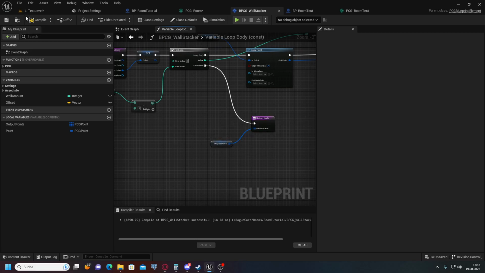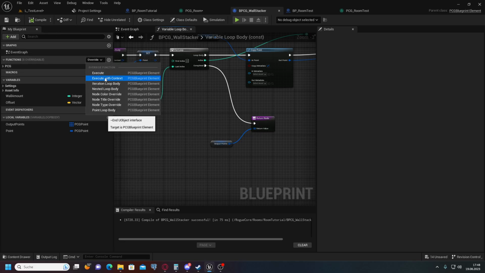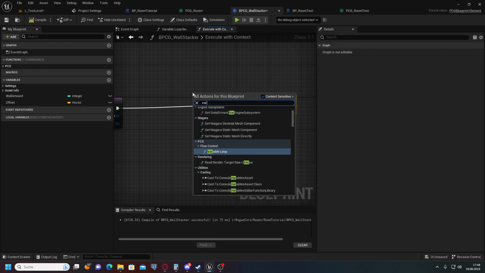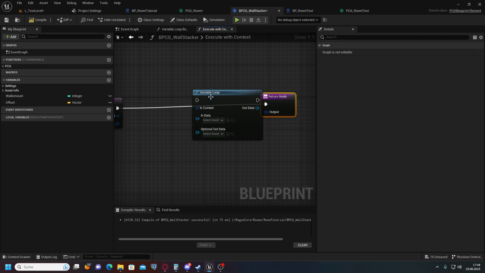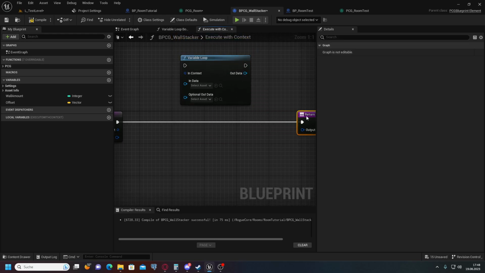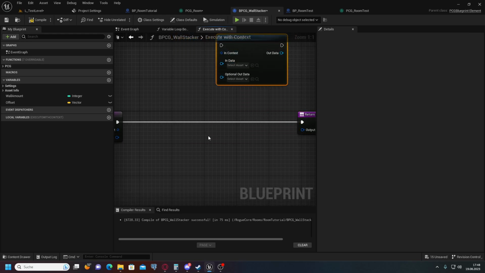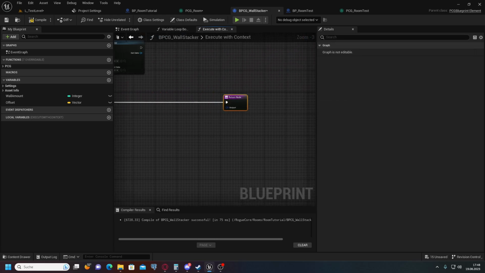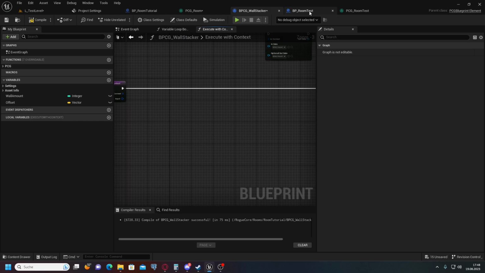This alone won't solve all of our problems. We also need to do some basic stuff in the execute with context function. In this one, we need to actually call our variable loop. And in order to get to the point where we can call this, we need to do a couple of annoying things that I hope they change in the future to make it easier.